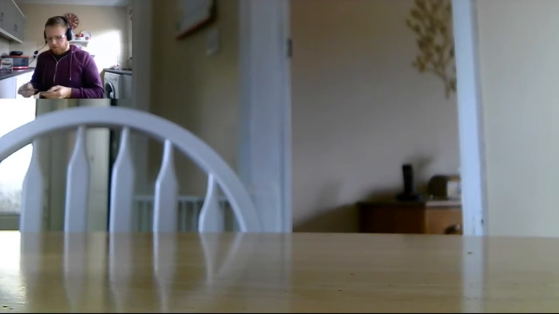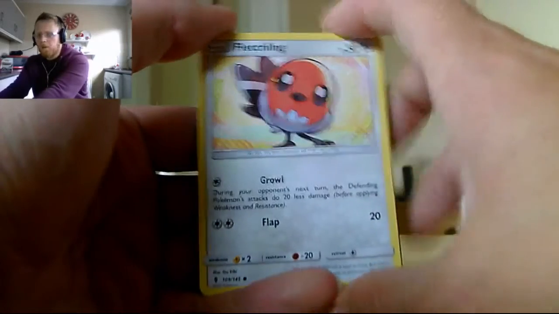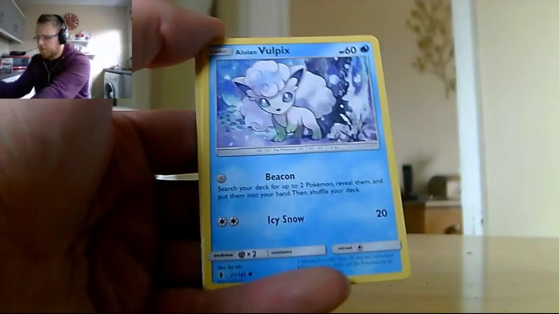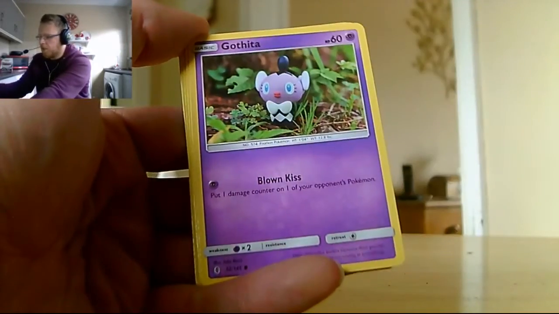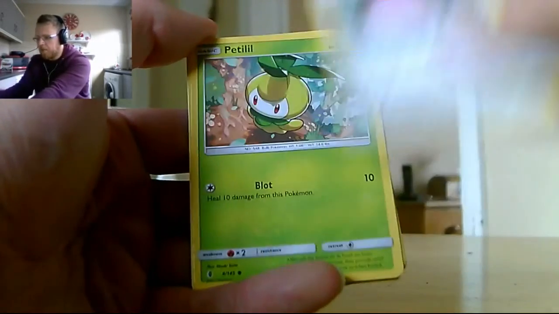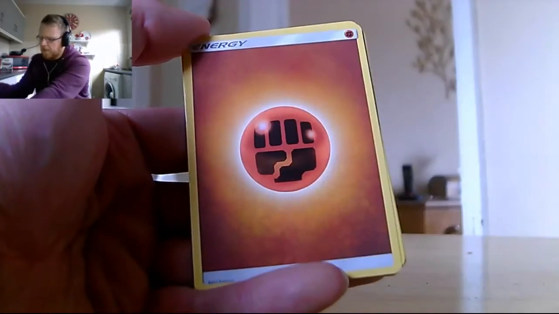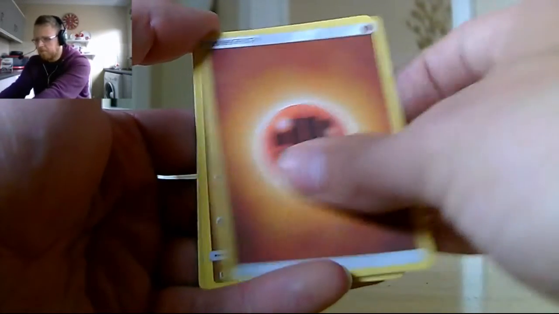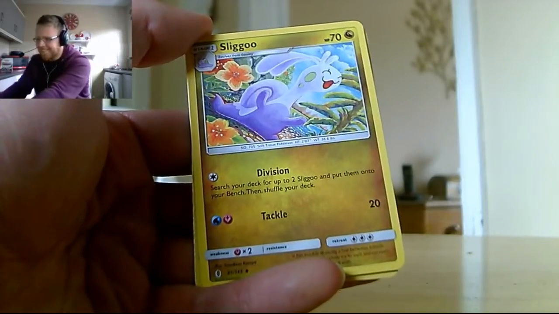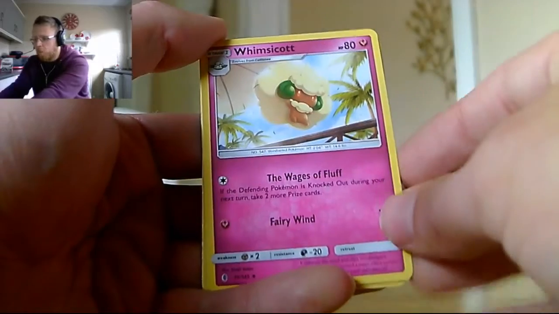Oh! Yeah, we've got a Fletchling. Alolan Vulpix, looking cute. Gothita, looking terrifying. Chansey, looking happy. Petilil, looking shadowed. Fighting Energy, looking useless. Sliggoo. I don't play competitively, so the energies for me aren't that useful. Whimsicott.